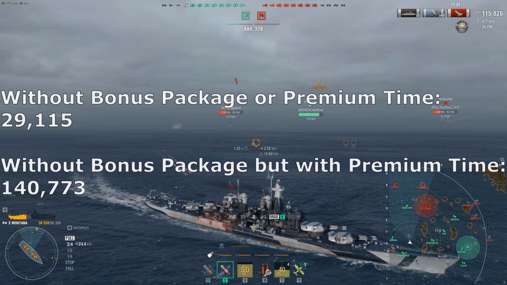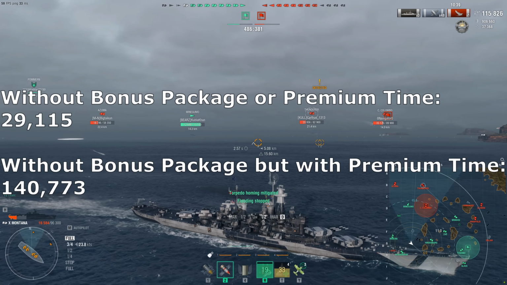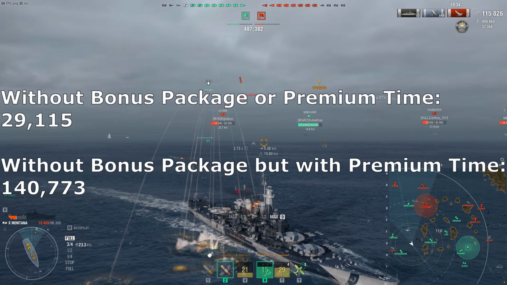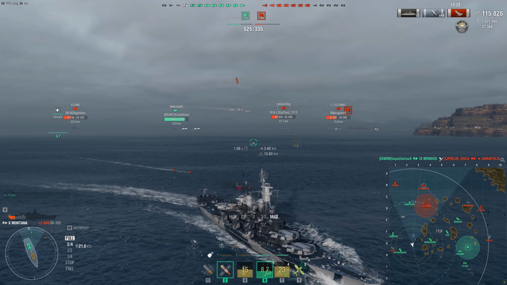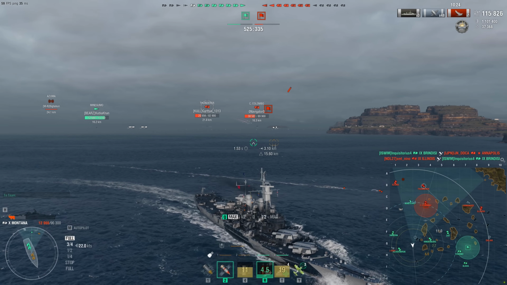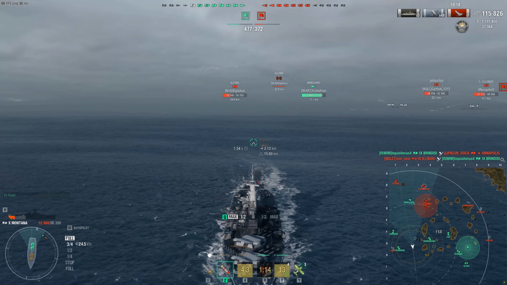Without premium time, we didn't even make 30,000 credits in this Montana game. But with premium time, we made 140,000 credits with just premium time being factored in. That's not with the bonus package being factored in at all. And keep in mind, too, that I didn't have any economic bonuses equipped to the Montana whatsoever. I took the bonus package out of the equation at the end of the match. I didn't have any of those gray economic bonuses, which they do give away a decent bit of.